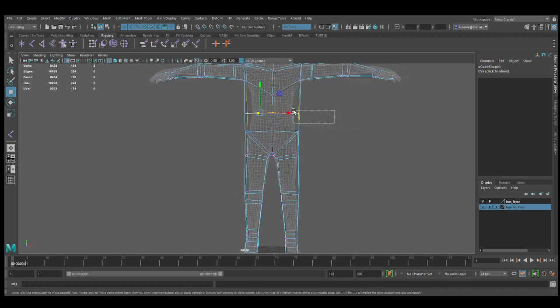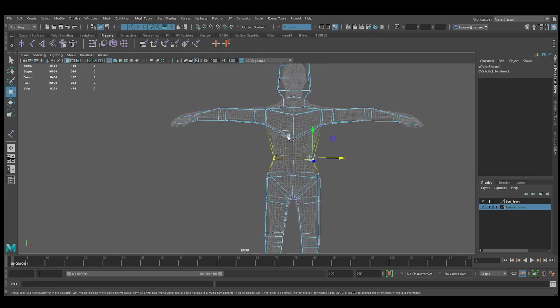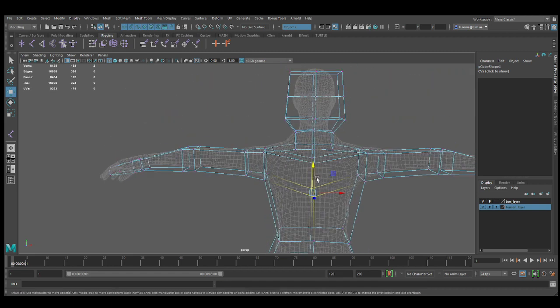This could also be done with an image, and there'll be another lesson when I'll show you how to bring an image plane in. So I'm just using this to show you various options to develop characters, model characters.